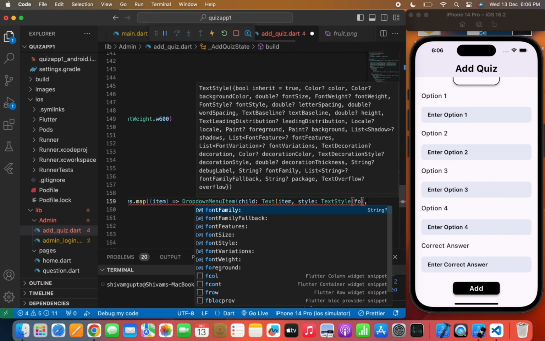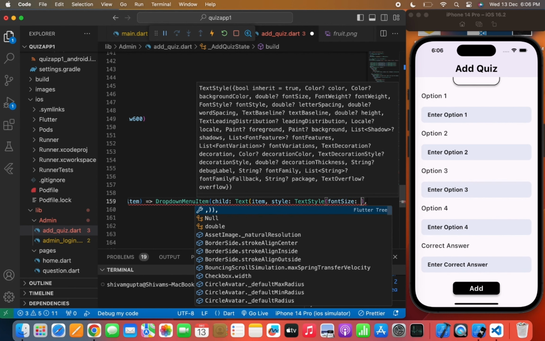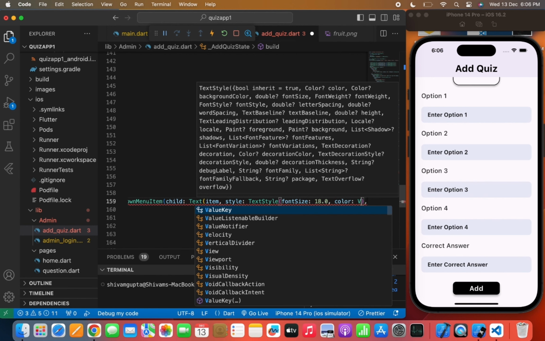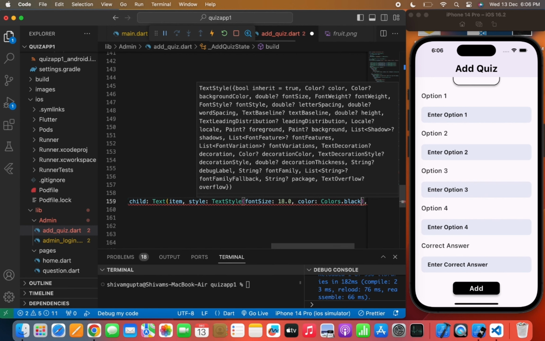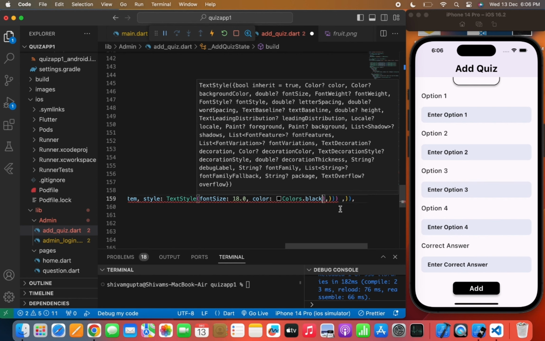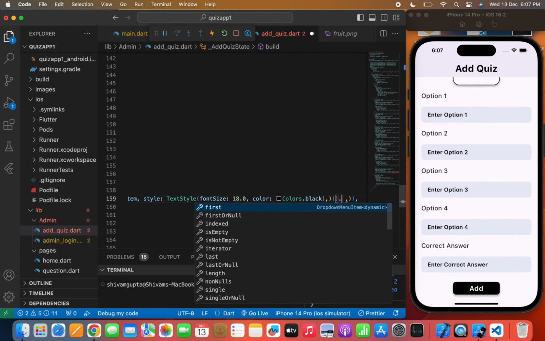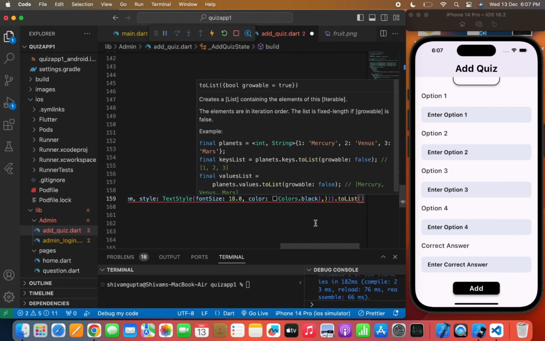Basically, text item is something that the user will select from the specific map or list that I have just mentioned above, which will show the admin which specific category has been selected while using a drop down menu item. Now I will give the style to our text by using a text style.